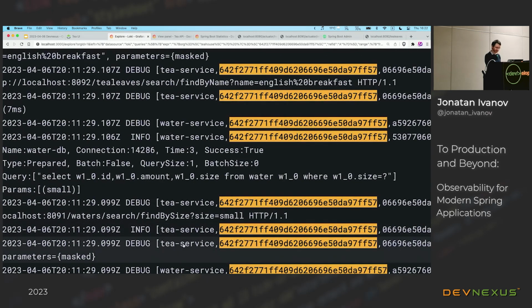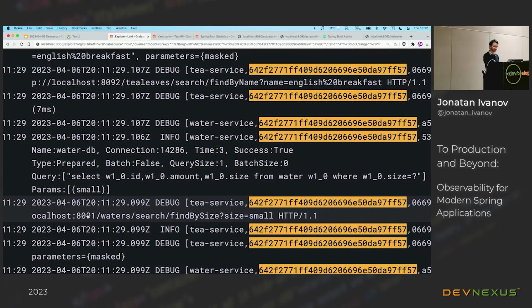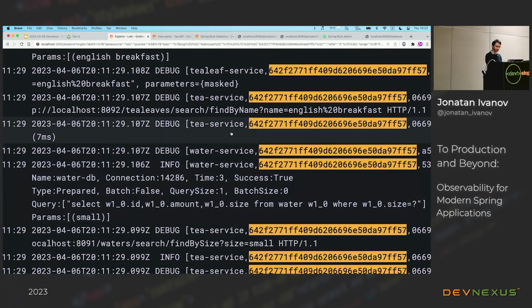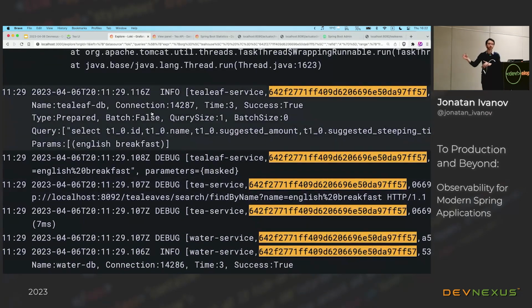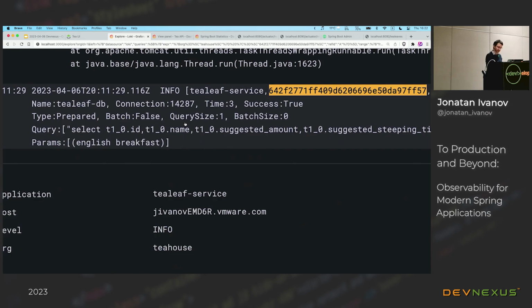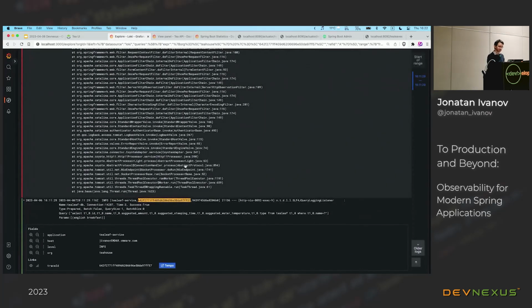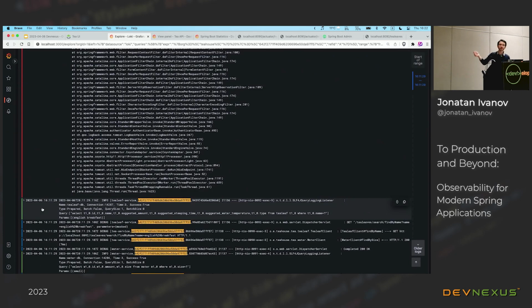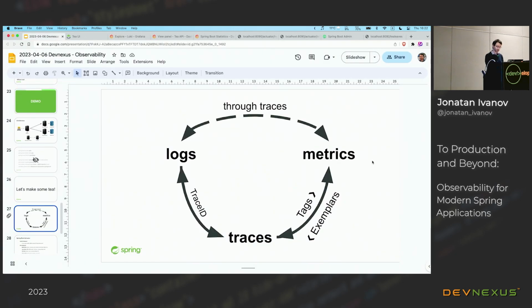So you can see that the T service received a request. It made an HTTP request to water service. Here is, by the way, the database query as well. That is logged out too. The water service did this database call, also T-service called T-leaf service, and so on. You know the drill by now. Basically the same thing. You can see every single log event that was made in connection with that trace, which is a pretty nice feature when it comes to troubleshooting.